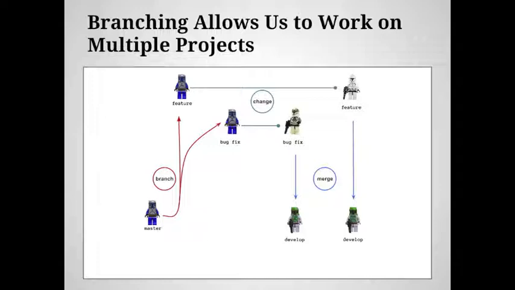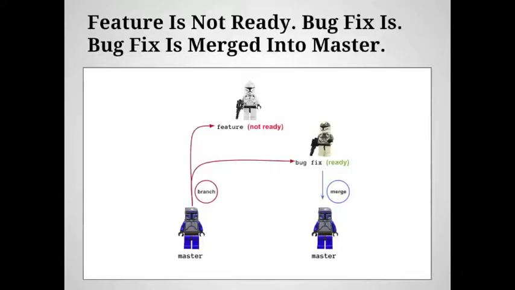And now this project I'm working on is isolated from my feature project, which is a much more long-term set of changes. This is something I need to do quick and get onto the server. So the benefit of this is these bug fix changes are now in isolation from whatever this longer project is I'm working on. I'm able to merge this into develop before those changes are ready. And then later on, when this project is done, I can merge those changes in, and it keeps them all nice and separate from each other, which is demonstrated here.